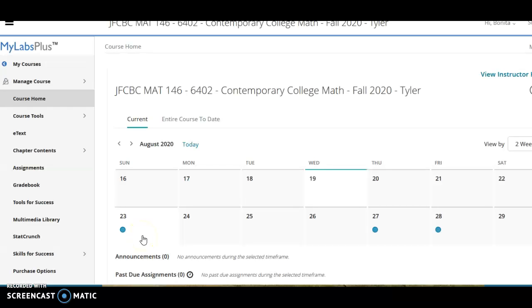So here we are in my math lab, and we are looking at what your home screen looks like. So you see the blue dots, these are assignments, it's a homework, and these are due dates for things that need to be done. And then we have the assignments tab, and that's where you'll spend most of your time.